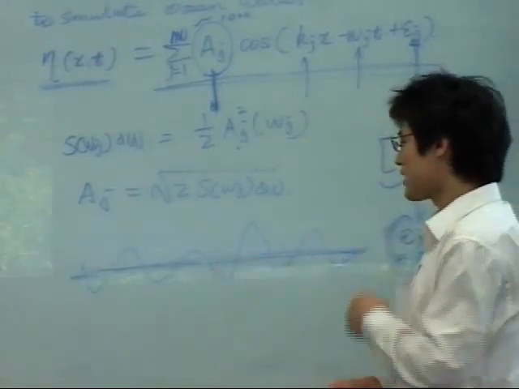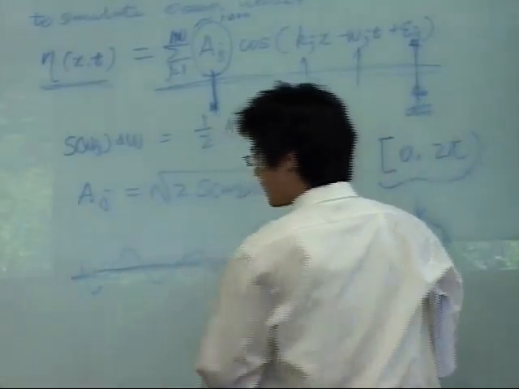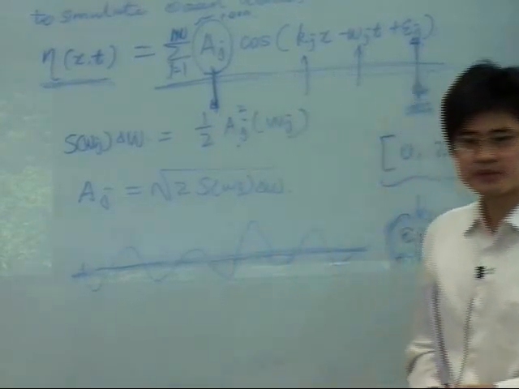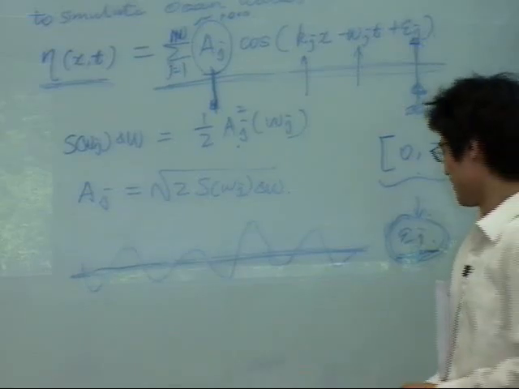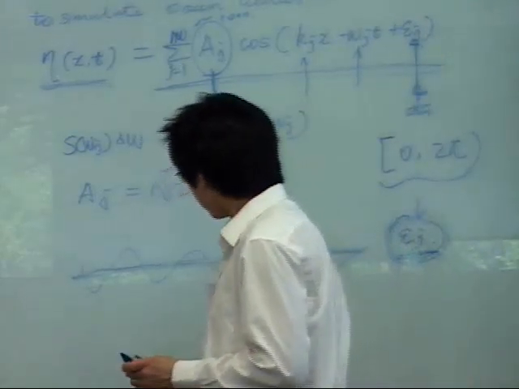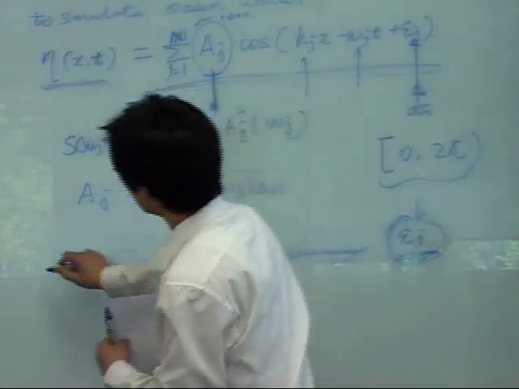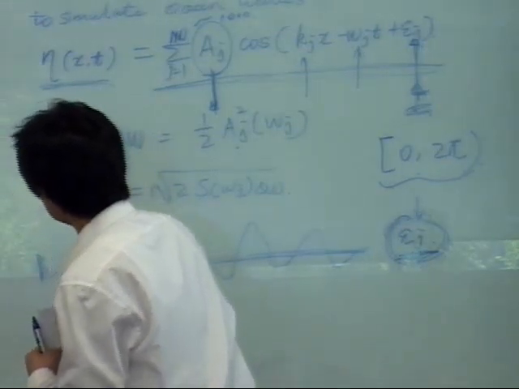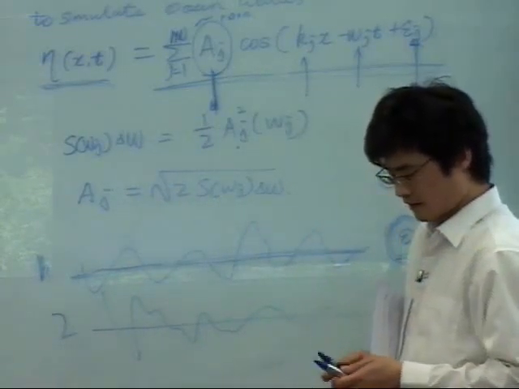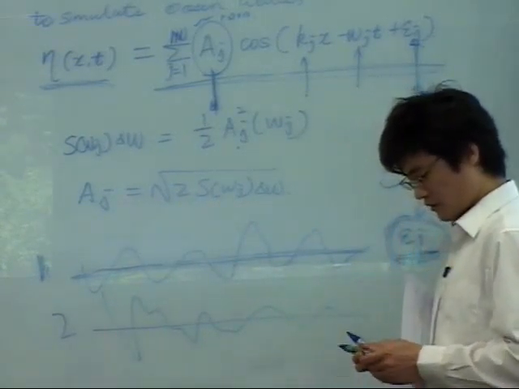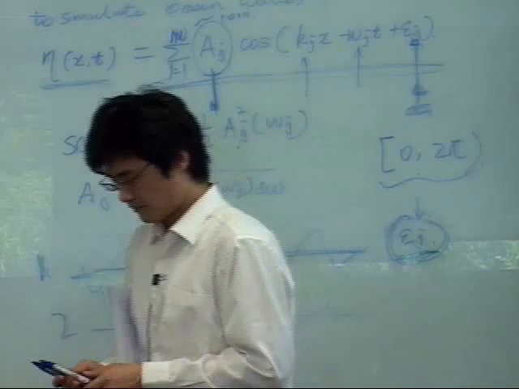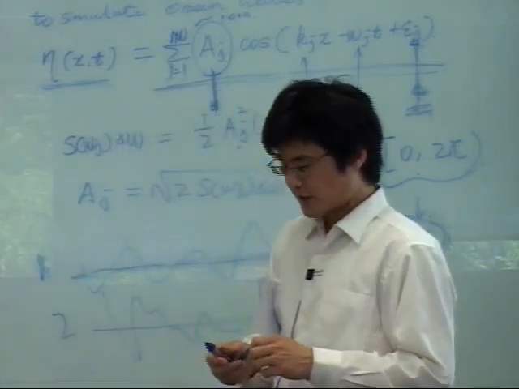So that means each time you run a simulation, these waves are probably different. But is that something acceptable? Think about it. Is that something acceptable? This is number one. This is the first run. If I have a second run, it's like this. So what's happening? We're generating different random waves. Why is that?